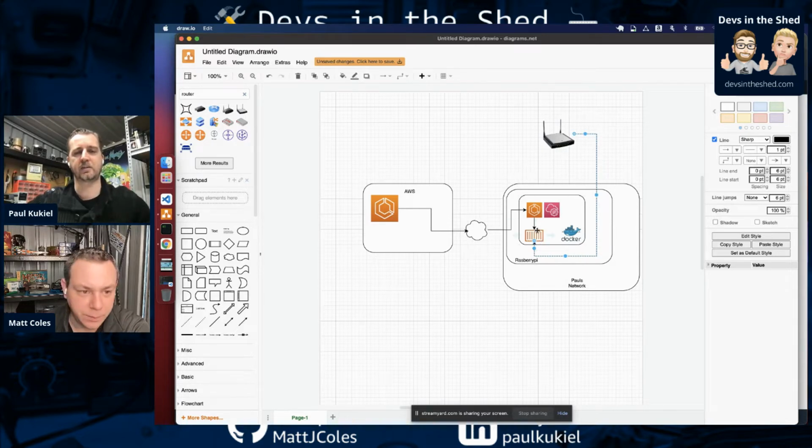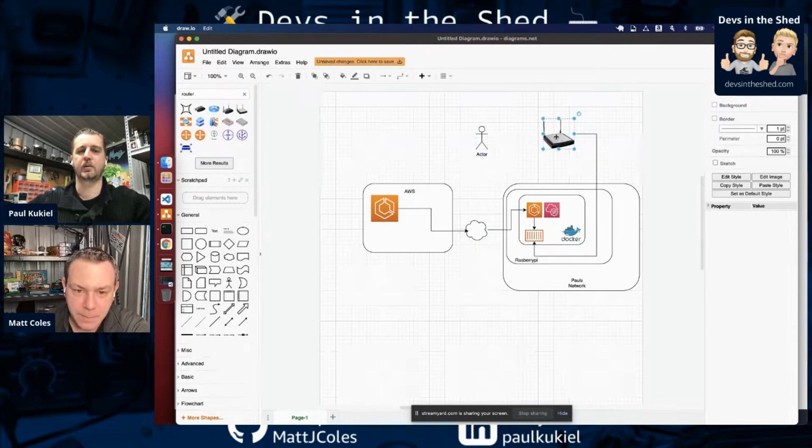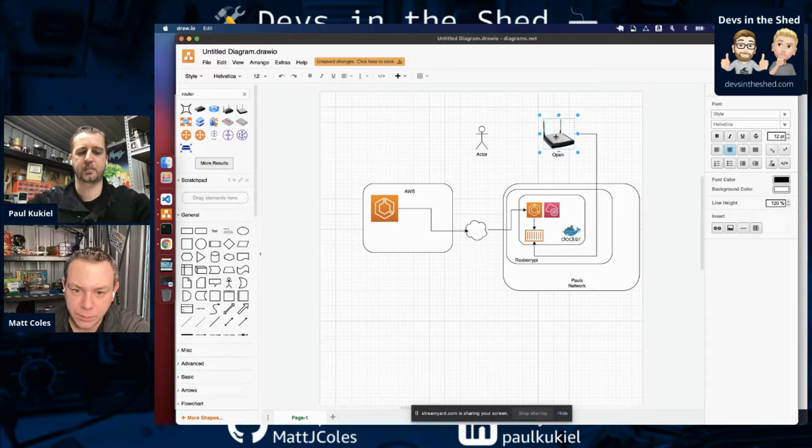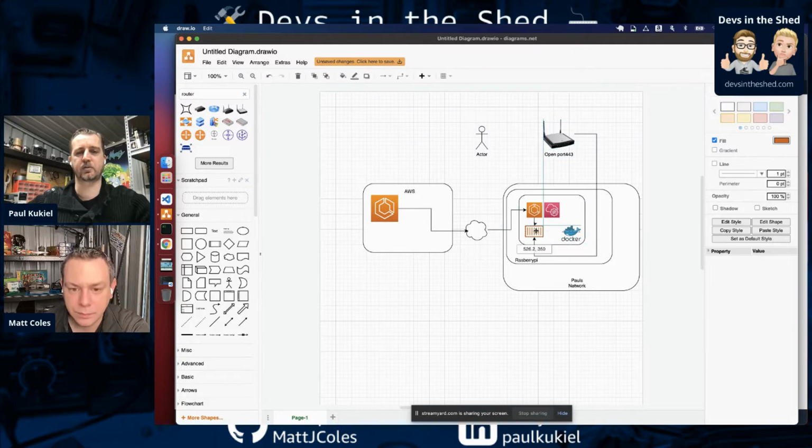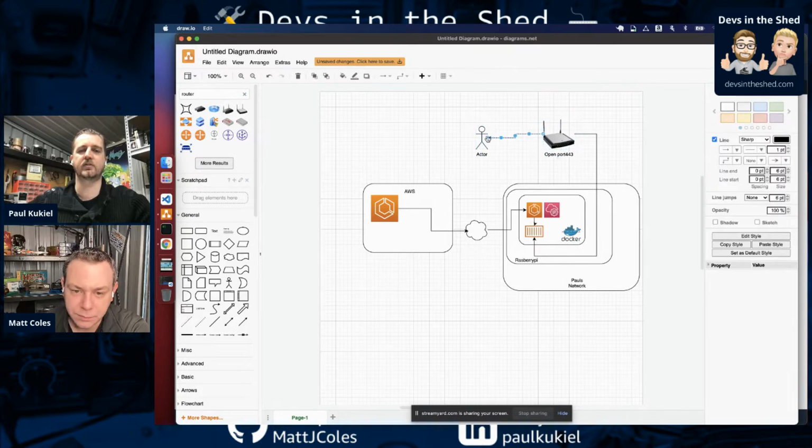So if I had a container running, let's say I self-installed a certificate on this container and it was running on 443, then to expose that to the world, I would open port 443 to the IP address of the host, the Raspberry Pi, the host port on the Pi that I've proxied all the way from that container, as long as I have an SSL certificate. That would be how you would get that information to end users.